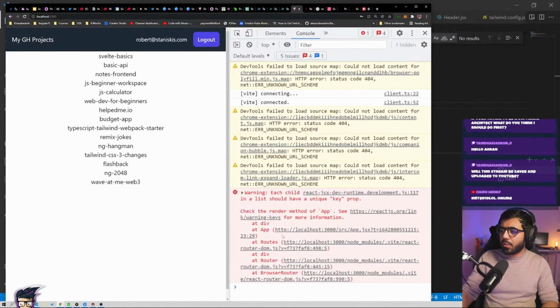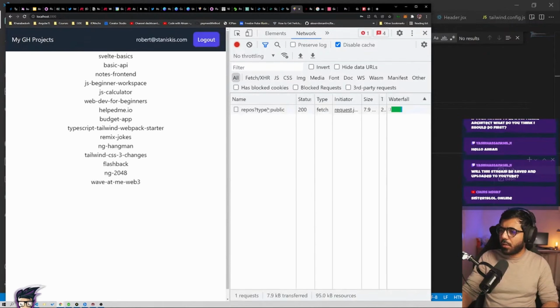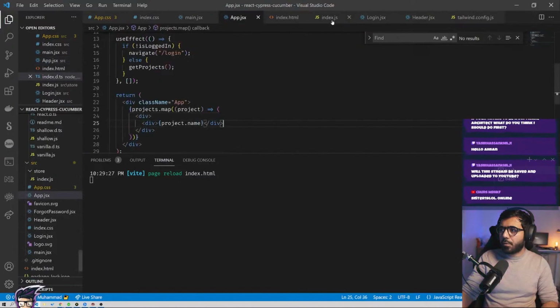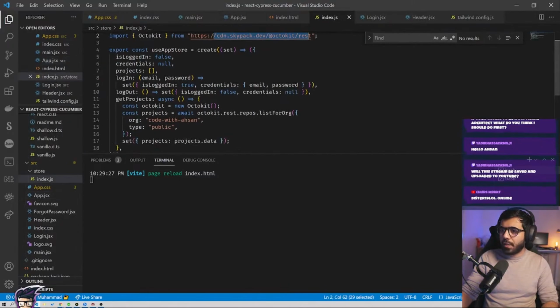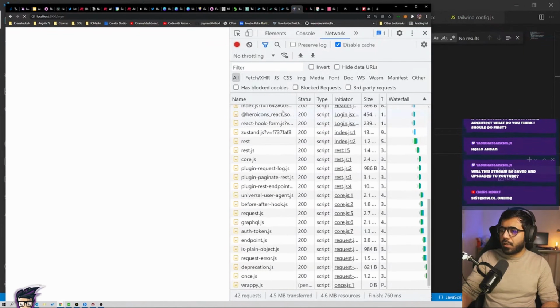And I can go and see this working. So I go there, we get the data, and we see this working. Refresh, I log in, we get the data. Super cool. Awesome. All right, got it. So we are importing this from this file, from index.js. So we get it from there. Octokit equals new Octokit. That can also be done once, so we are not creating a new instance of Octokit every time. We don't need to do that.